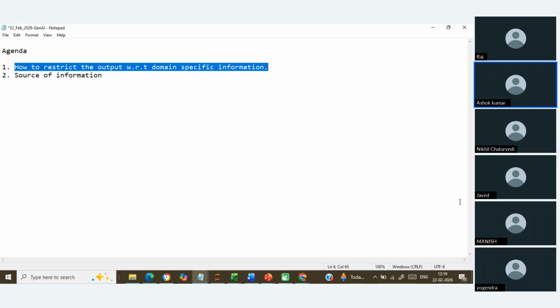Okay, so we can align the large language model that these are the keywords. You need to keep these particular keywords in your mind or in your knowledge base while providing the output. If the question is not related to those particular keywords, just say no. So we will see that particular approach as well. But I think you are having the clarity that by providing the information inside the prompt, you will be able to restrict the outcome of the large language model.